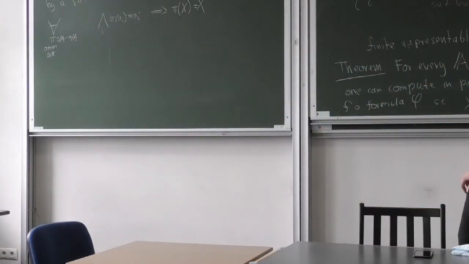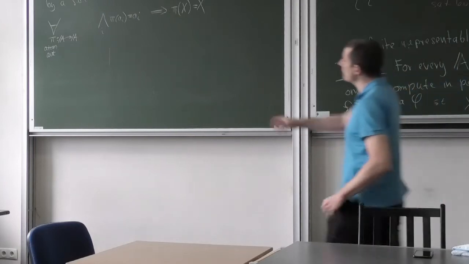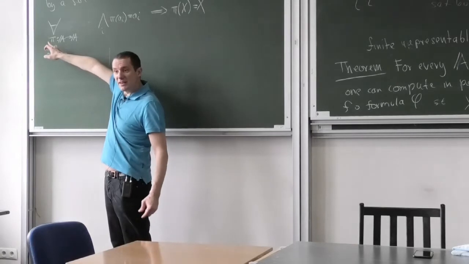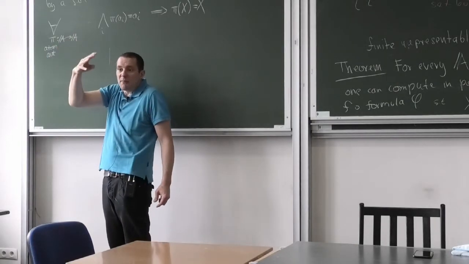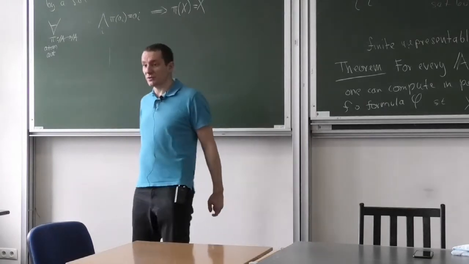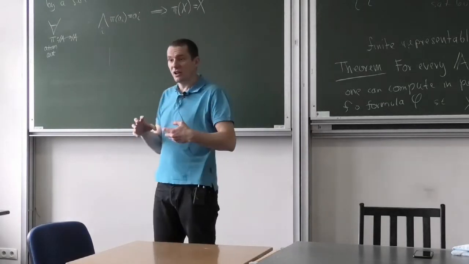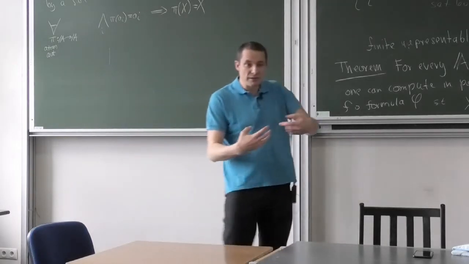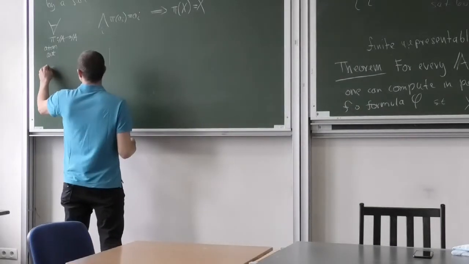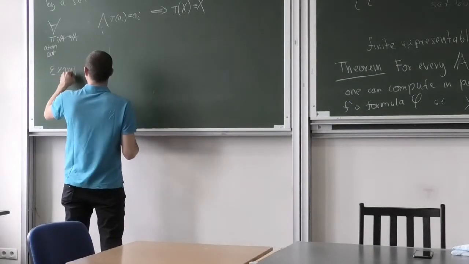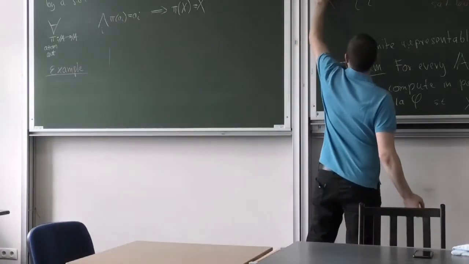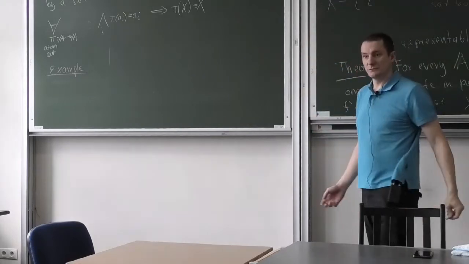And the example will also sort of explain what this even means. Because in principle, this function pi is defined on the atoms only, but you can extend it to sets and sets of sets and sets of sets of sets in the natural way. So this is actually the extension of the automorphism to objects that are built using atoms. So let's just do that proof by example, for this set. Okay?